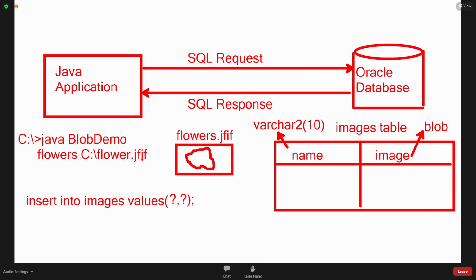If I write at the command prompt, two arguments I am passing. This one as it is you can insert here. But this one as it is you cannot insert. This one opens a file for reading through FileInputStream. Through FileInputStream you can pass it. Here this image, it is FileInputStream.